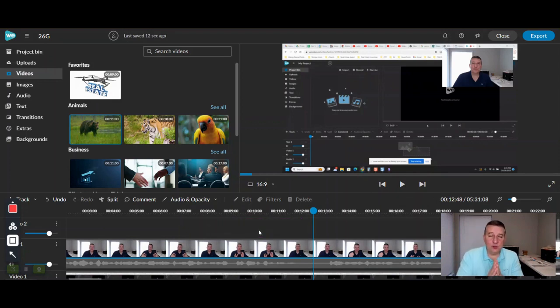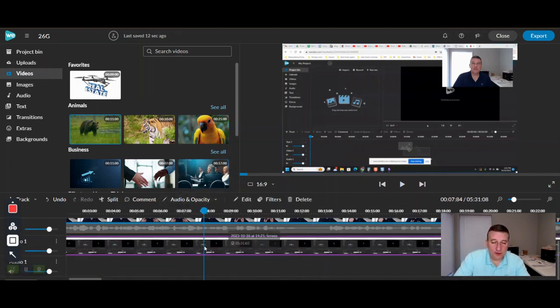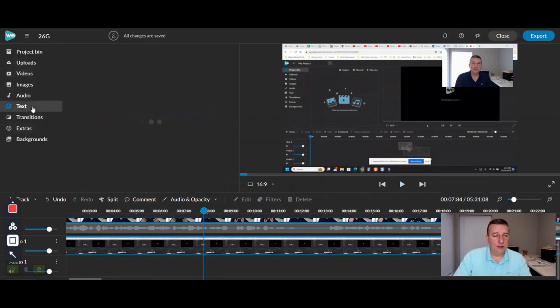And once you have your B-roll added and you have your short little clips, what I also like to do is click the bottom one and then the top one so they're both highlighted. If you click split, it will split both of those, and you want to do that so that you don't lose where your screen is versus where you were personally speaking into the camera trying to record. So it's important to grab both of those, split it, and then you can close the gaps and slide it over.